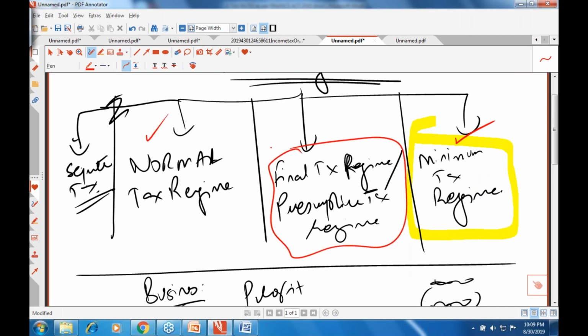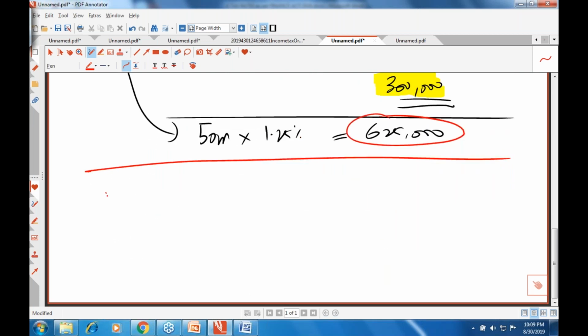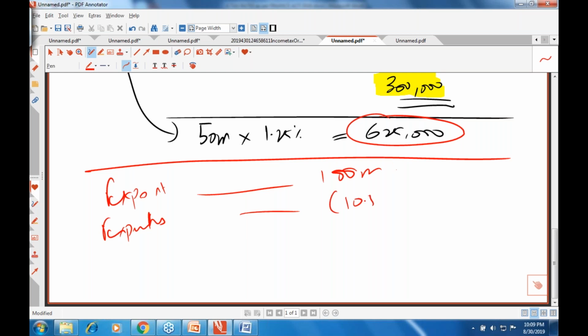Then there is this final tax regime, which I need to explain to you so that you can have a good idea. Now, try to understand this. For example, you made an export. You exported goods worth 100 million. Then you claimed expenses against this export, and the expenses that you claimed were 105 million. So resultingly, you showed a 5 million loss. I'm repeating it again: there was an export of 100 million and the expenses you claimed were 105 million, so you ended up with a 5 million loss.